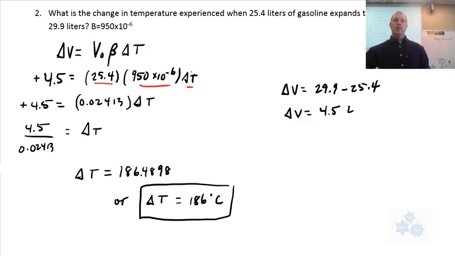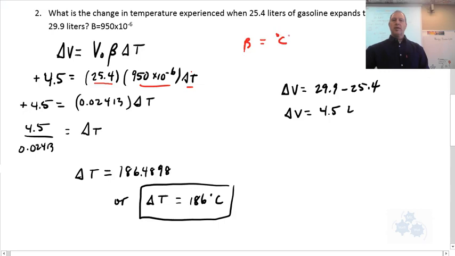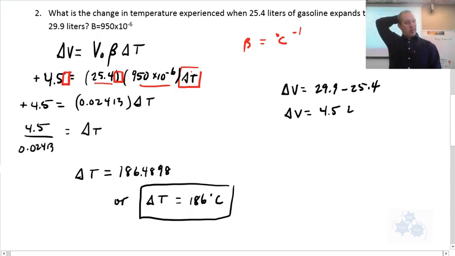So students, this is important to know. The unit for beta is degrees C to the -1. So it really doesn't mean much. What it means is that you multiply this by delta T, right? So that the C cancels out, and then whatever volume you have here, that's the volume change that has to match up with this one. So the units for alpha and for beta are just per degree Celsius. So you should get a temperature change of 186 when you plug that one in.